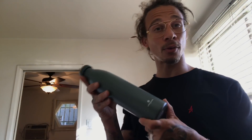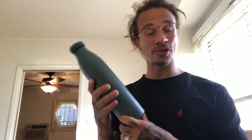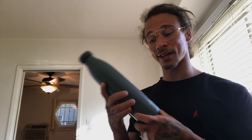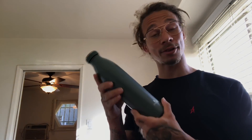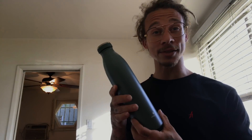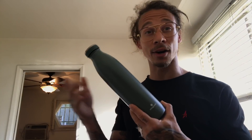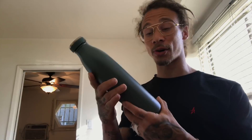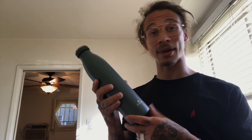This is a spout water bottle from Vita Goods. This thing keeps your cold drinks cold for about four to six hours, and your hot drinks hot for about twelve hours. So like for the tomato soup that we just made, this is going to stay warm for twelve hours. So I can go out, work out, go skate, do whatever I have to do throughout the day, and then I know I have nice warm soup ready to eat.